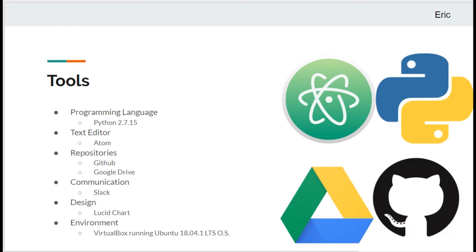Lucidchart is a web service used for collaborative project design. It is a very useful tool for building complex solutions while also maintaining an up-to-date design structure. Ubuntu and VirtualBox. Our first step toward our project was getting an appropriate environment where we can all accomplish work in unison without unnecessary hiccups. Excellent environment for writing and running Python.